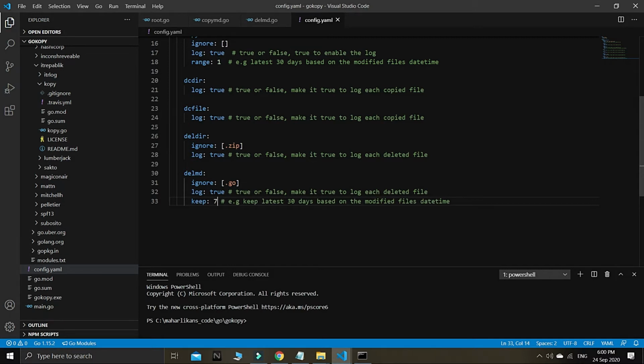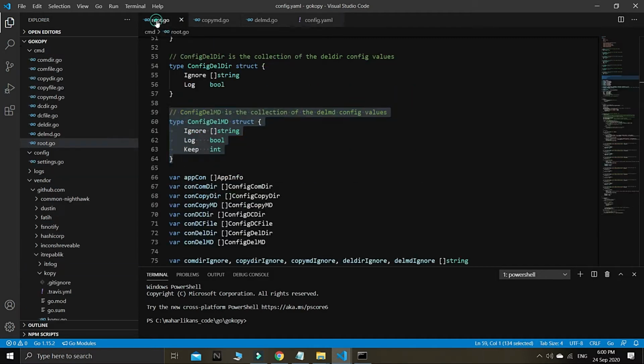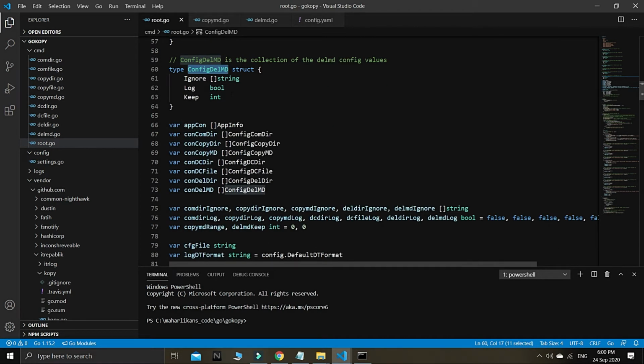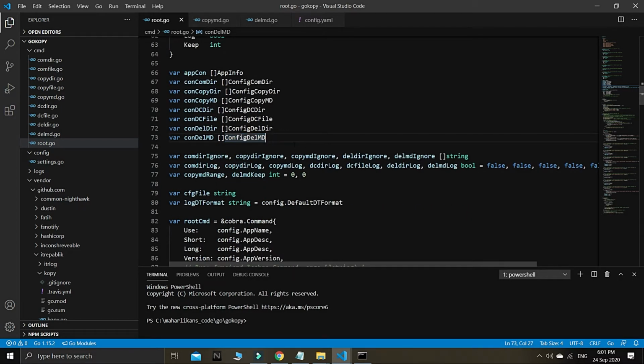Then the user can configure here, and after this I created a new struct containing this ignore, log, and keep variable here. And then I also created the config delmd struct, which will be stored in an array.